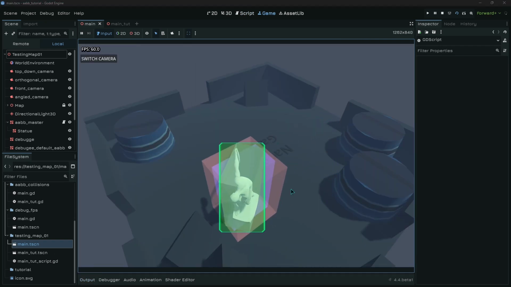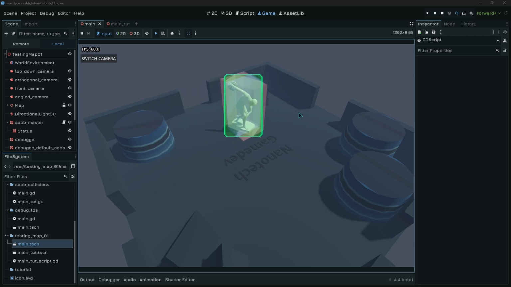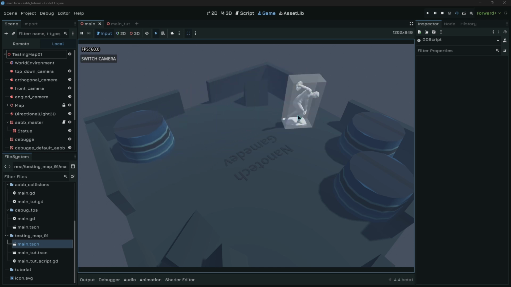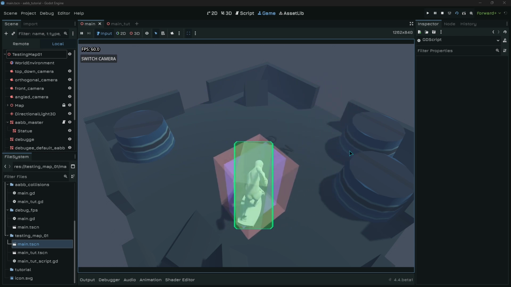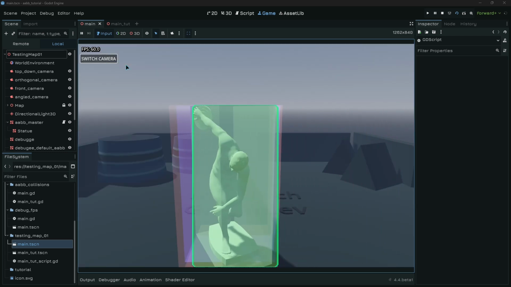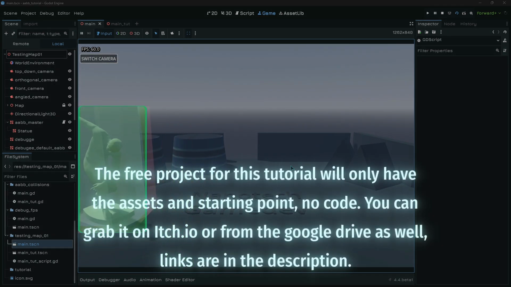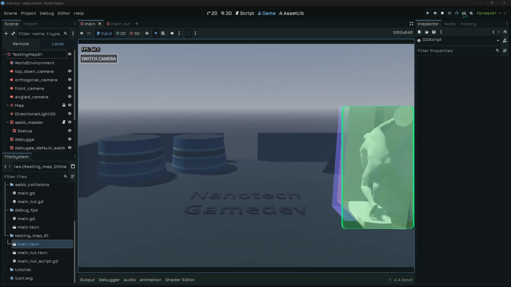So we have here everything we talked about in this tutorial. We have access to a localized version of the AABB, the bounding box simulation for OBB, the rectangle, and the finalized AABB. So that is what you get access to. This is part of the final project. The free one is not going to have any of it. And also this is going to have the high version of the statue as the node here.